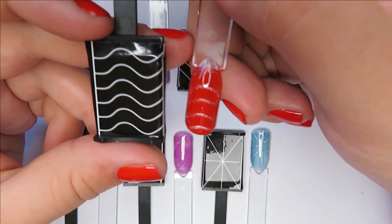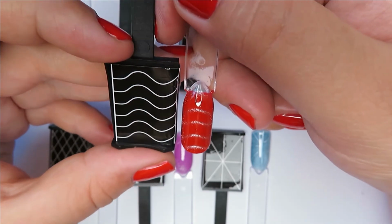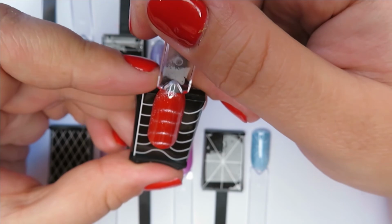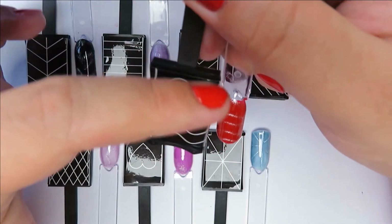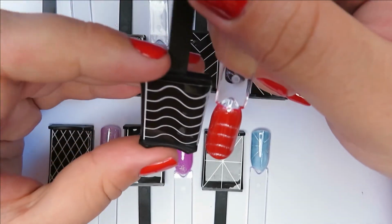And then finally we've got this one. I think these would have been better achieved over a larger nail. Obviously I'm just using them on swatch sticks, so I've basically just got that sort of bit there of the magnetic stick, and I think it would have looked a lot better if I had a nail that would cover more of the surface of the magnetic stick, if that makes sense.